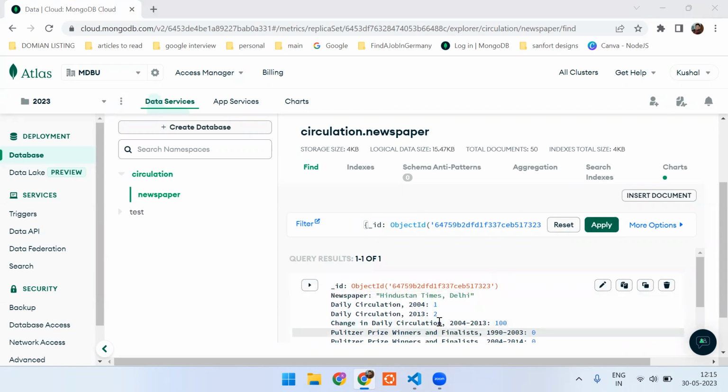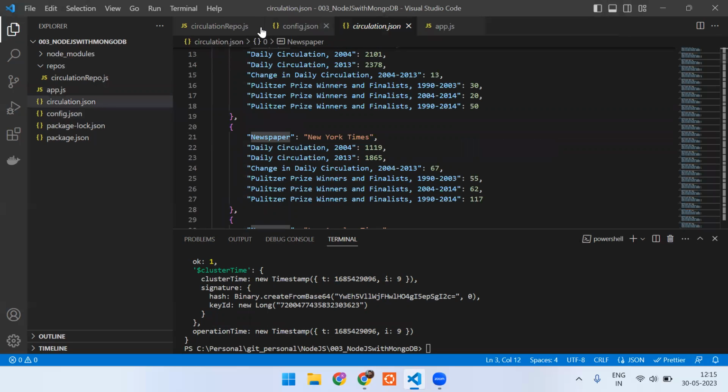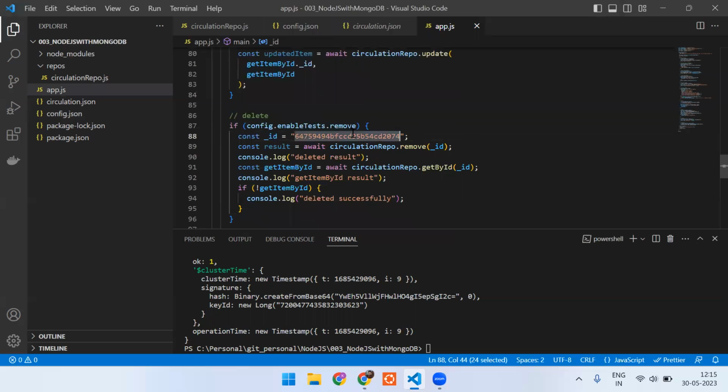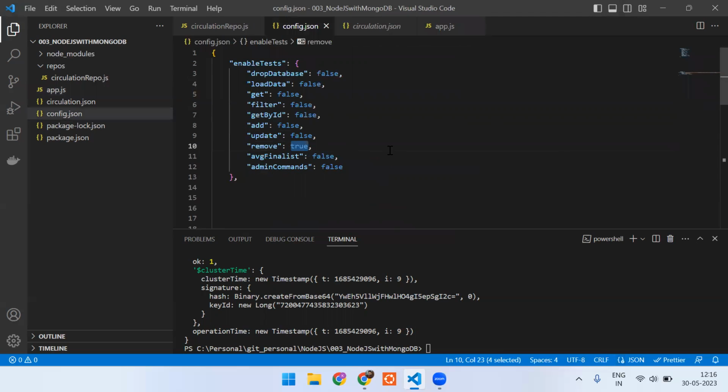This is the record. Let me go to my app.js, delete. We need the 323 ID. We have put it. Now in the config, we will just make it true.